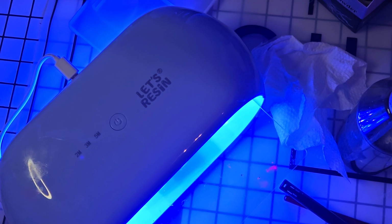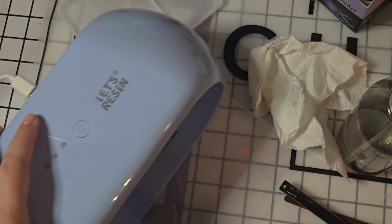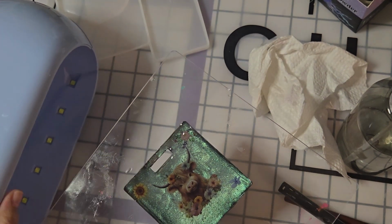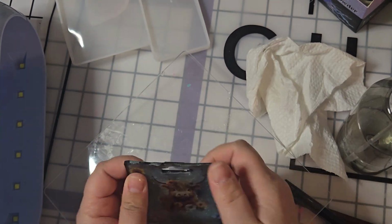And I'm sorry, it's really thirsty there, so I had to get a drink. But, and then the other thing is make sure getting the right tools situated to do what you want to do. So if it's tumblers that you're wanting to do, get a good turner. If you want to do coasters, get good molds. If you want to do UV resins, buy a good UV light. Those would be the things that I would say.